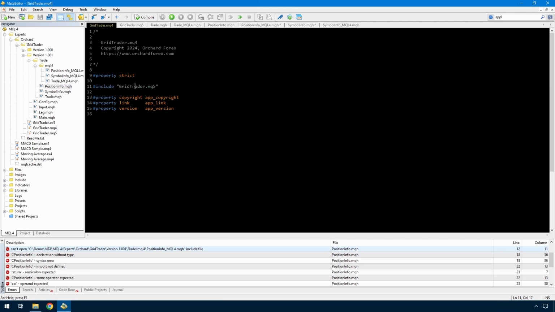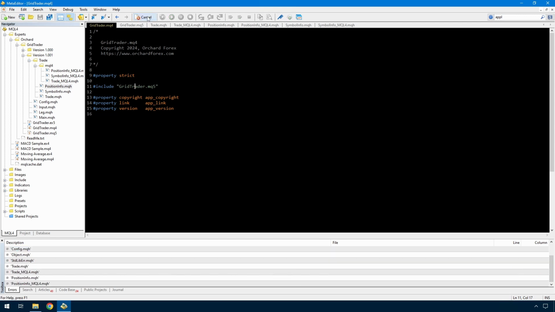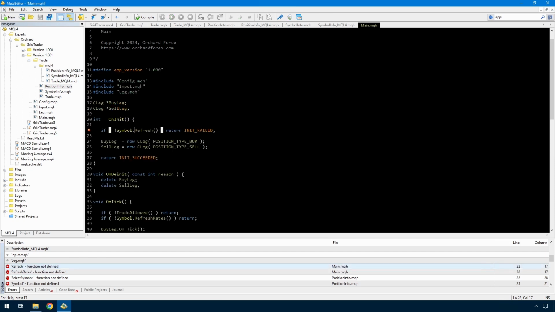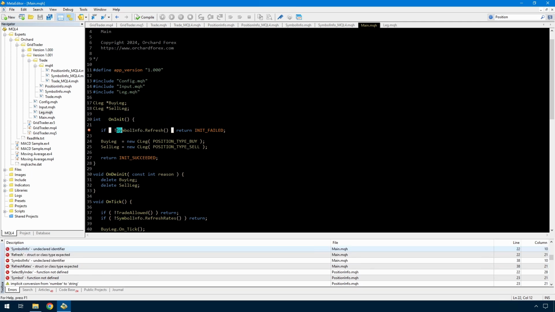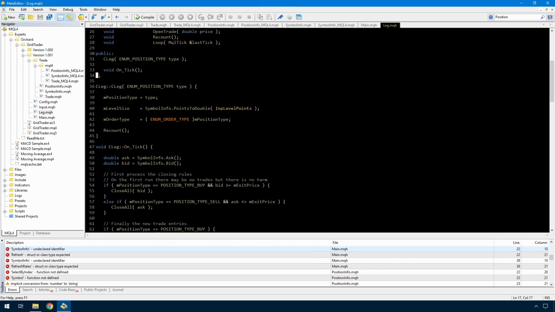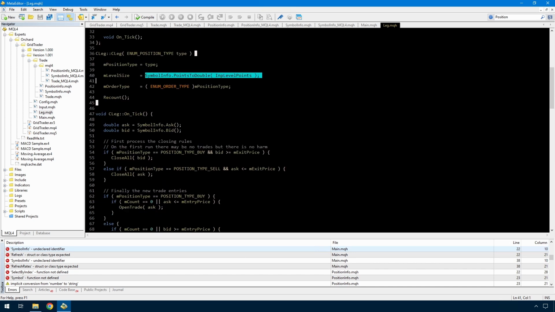So if I go back and compile, I'll still get errors, but I'll have less now. So what we can see here, there's a Refresh and a RefreshRates function. They are functions of symbol. And I'm going to make another change here before I go too far, because last time I said that I would just call these objects symbol, position, and trade. I'm going to change them to symbolInfo and positionInfo. So I've done that. I've replaced symbol with symbolInfo, where I'm using the object. And in the leg class, I've replaced symbol with symbolInfo, and I've done the same for replacing position with positionInfo.